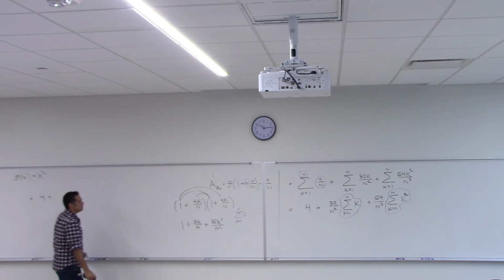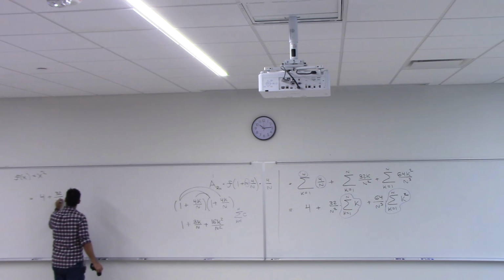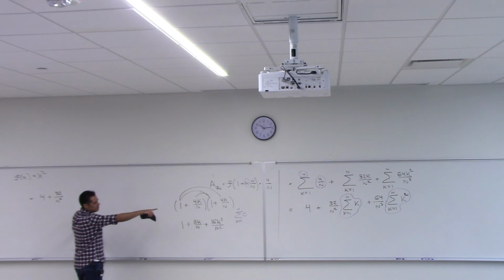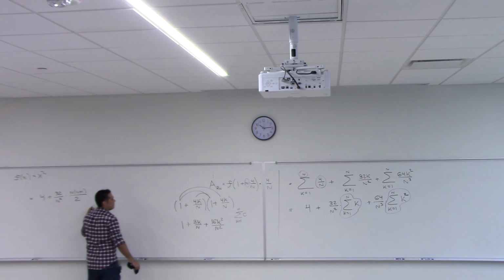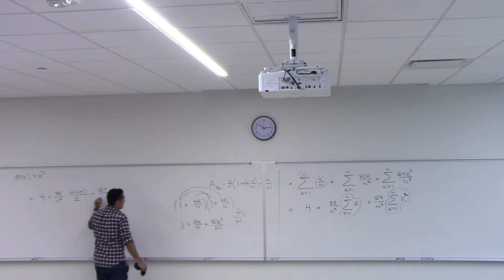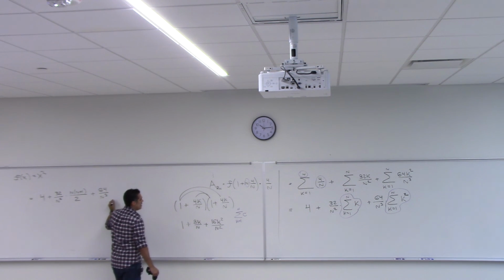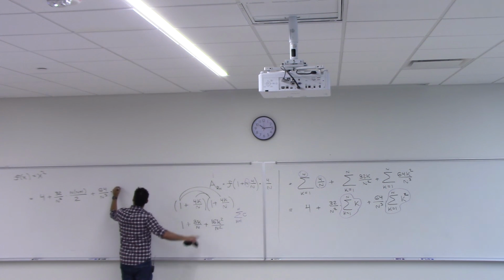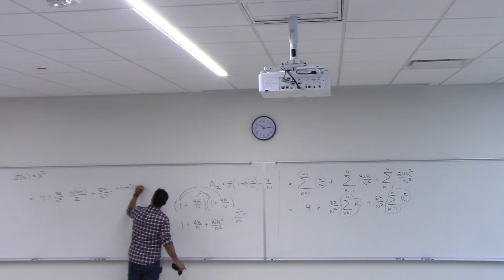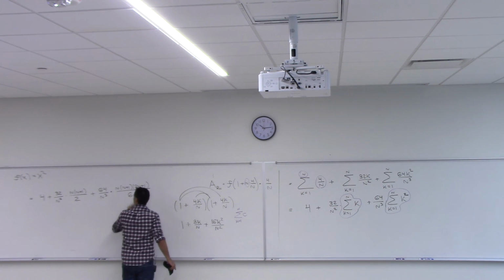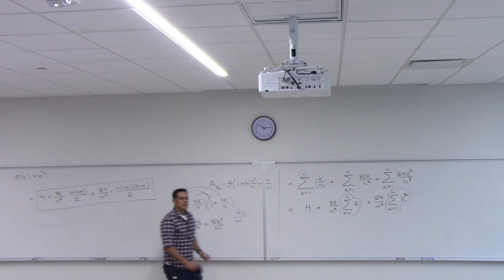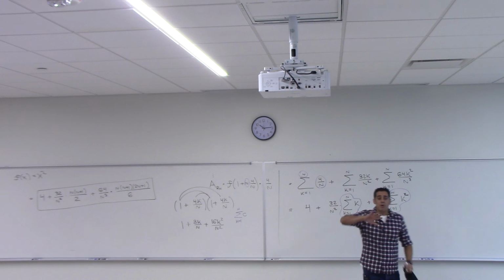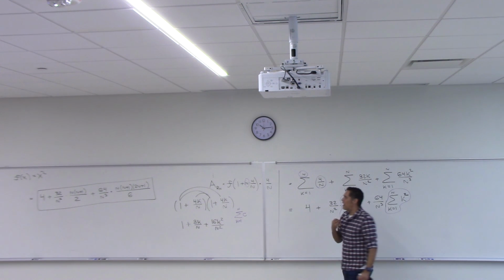4 plus, okay, 32 over n squared. What is that middle sum that I circled there? The sum k equals 1 to n of k? n times n plus 1 over 2. Okay, plus 64 over n cubed. And then the squared one is n times n plus 1 times 2n plus 1 over 6. There it is. That formula will give you an approximate area. All you have to do is provide me n now.